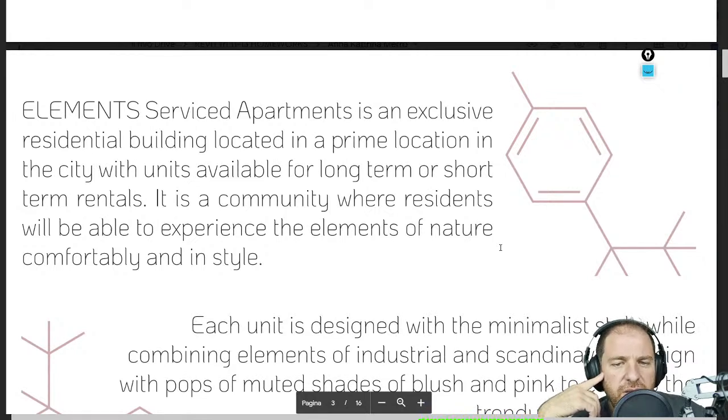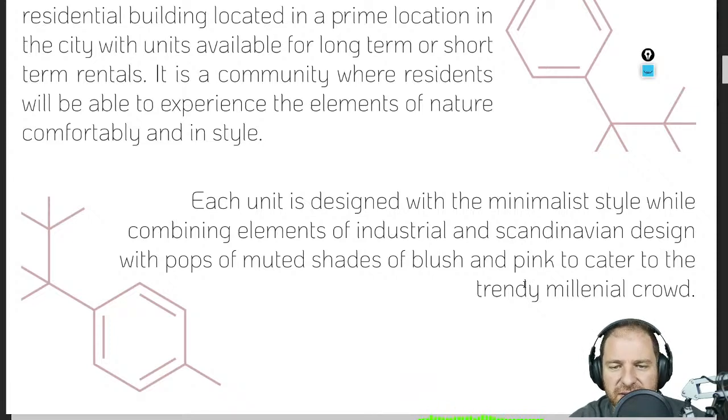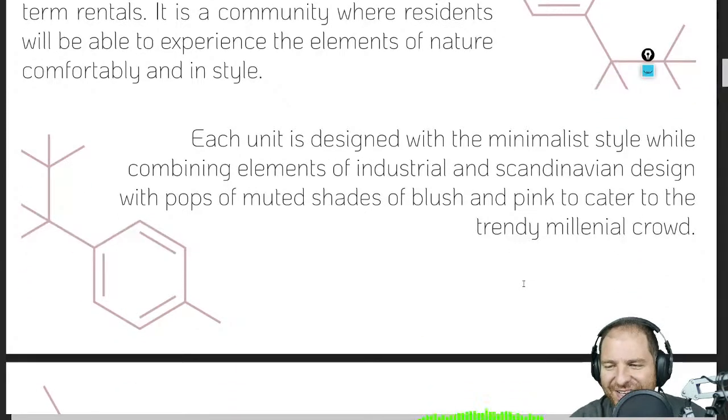Community will be able to experience elements of nature. Very nice. Each unit is designed with minimalist style, while combining elements of industrial and Scandinavian design with pops of muted shades of blush and pink to cater to the trendy millennial crowd.